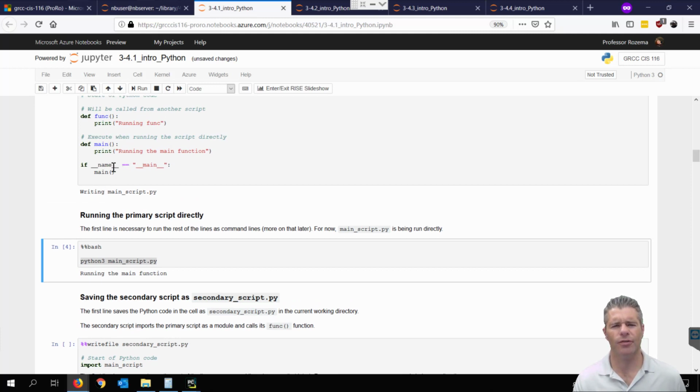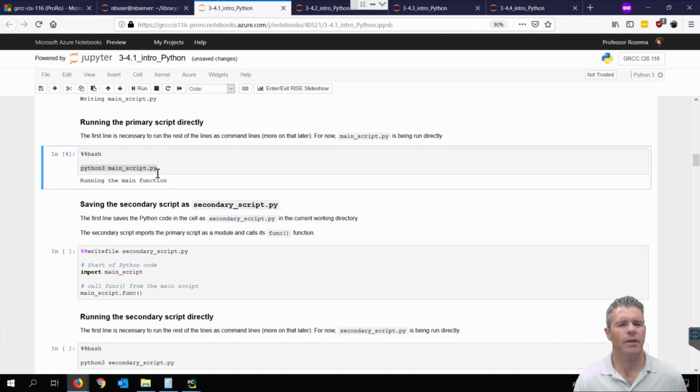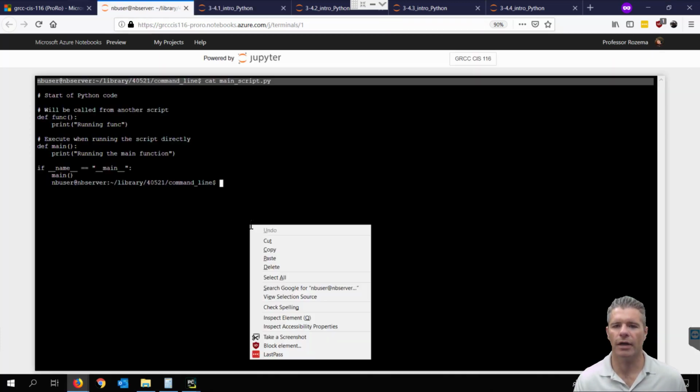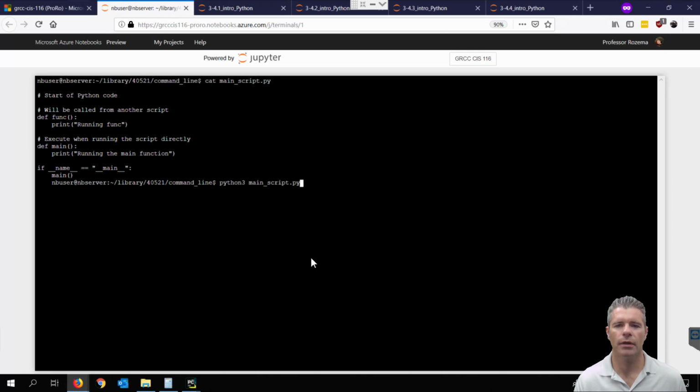So for some reason there's this, remember we said double underscores are probably private variables. There's this thing there magically called main. And another thing you can do, I mean, you don't have to do that from the old notebook. If you just run that script, that's what it does.